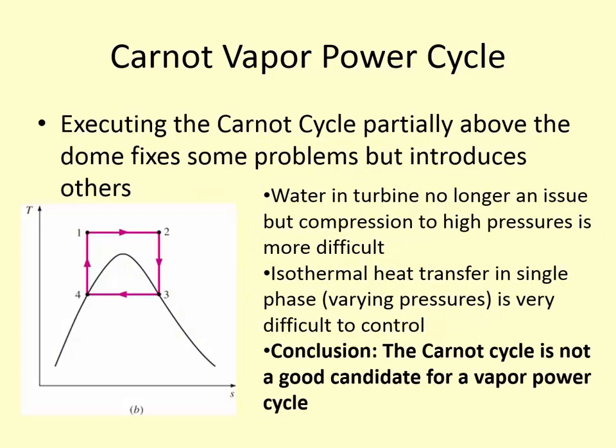Let's see what happens if we instead shift it up and move it above the dome. Immediately you probably recognize that there's a problem, because what are we encircling there? Or ensquaring, since it's not a circle. Is that a word? Ensquaring. What's at the peak of the dome? Do you remember?